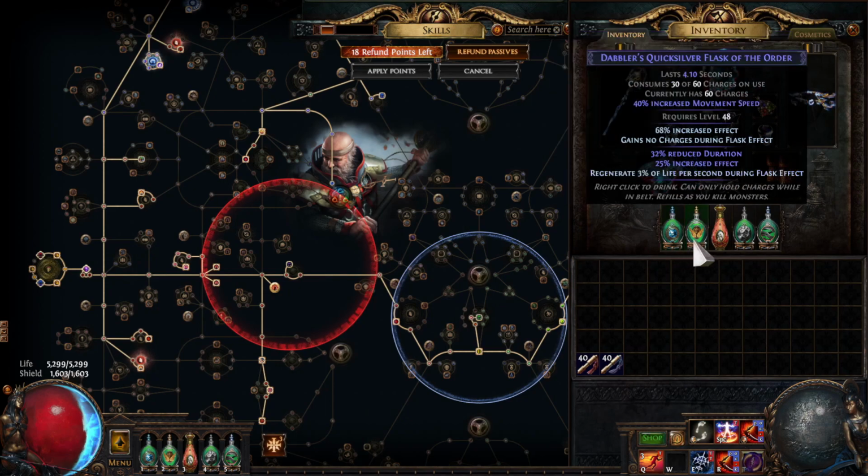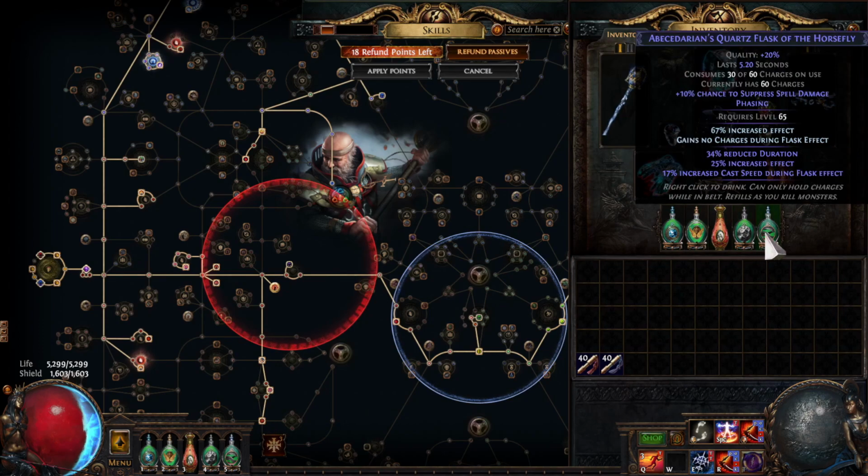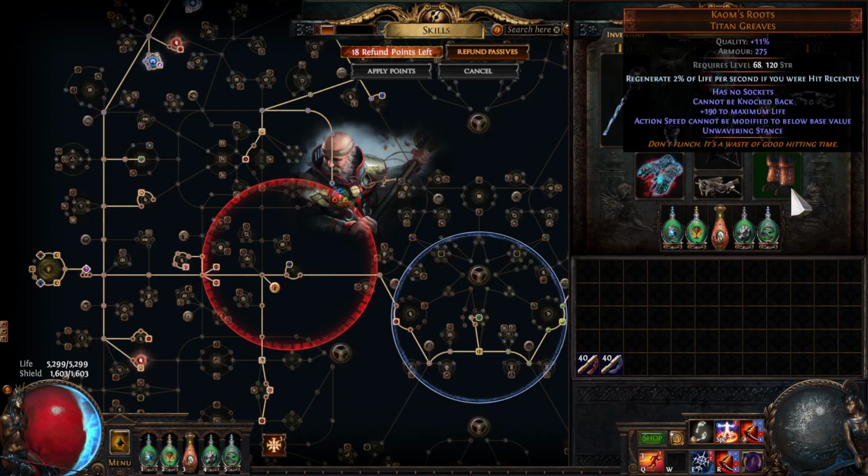I didn't use a Bismuth Flask, I used a Cold Flask. Quicksilver with Regen, Granite Flask for Armor, Double Granite, or Double Armor Granite Flask, and a Quartz Flask, again, to help cap the suppression. Calm's Roots, I chose this because I was doing a lot of Uber Elder carries, and I didn't enjoy getting chilled and frozen and slowed by everything.